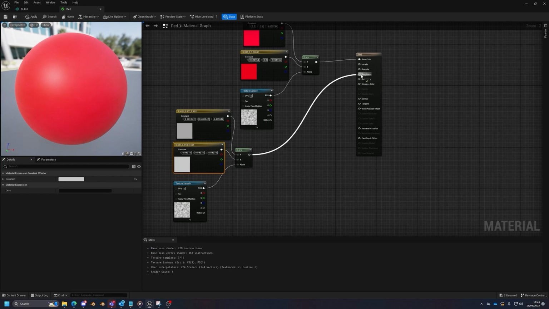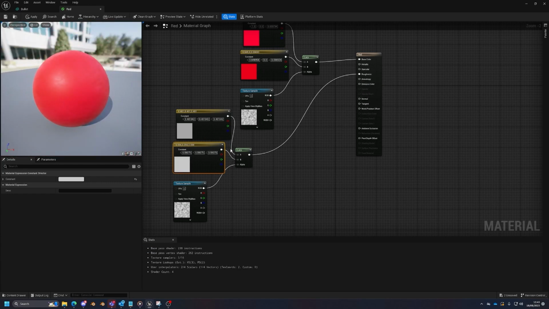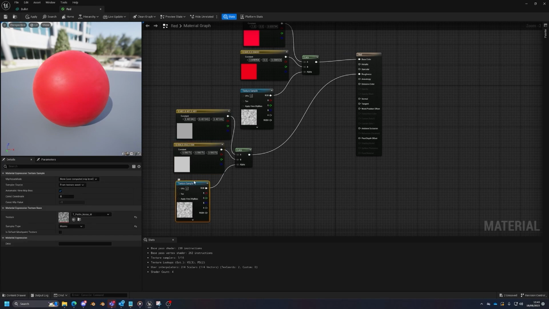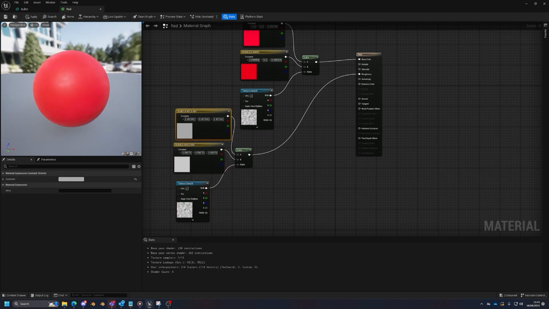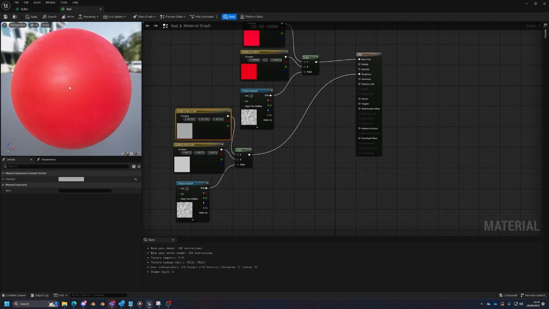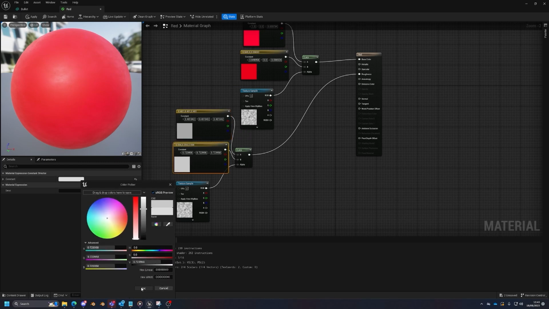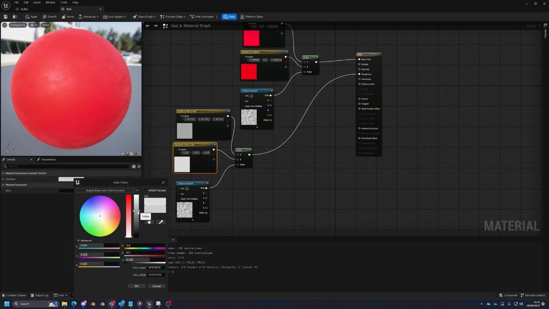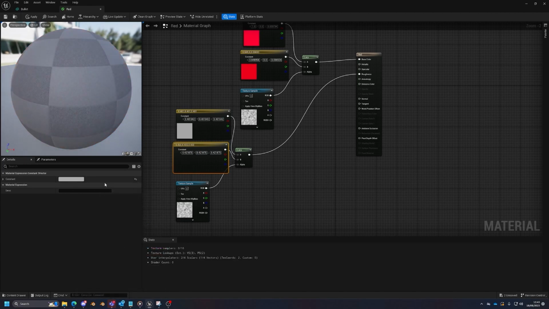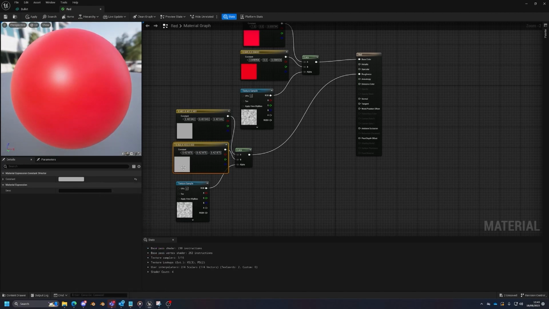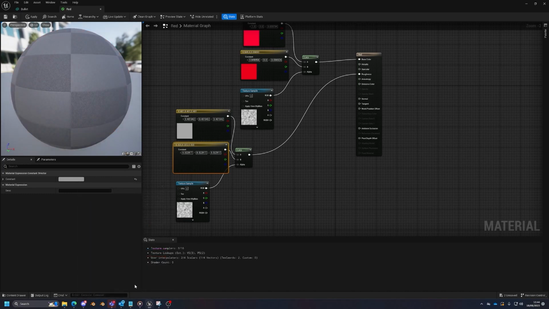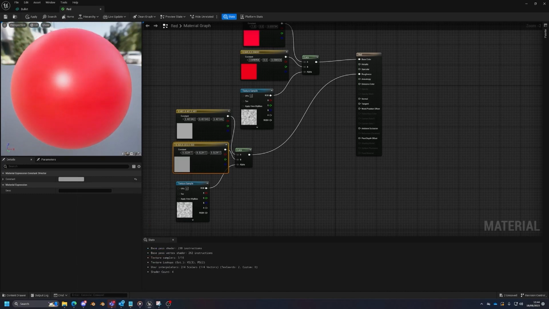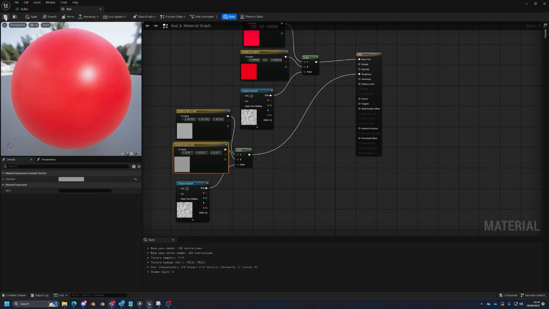And now when I plug this into roughness, what's going to happen? It is lerping, so it's basically doing a blend based on this alpha, these values and these ones, and you can see by the light that we're getting a bit of a variation on our roughness channel. If I want to make that more extreme, I could turn this more white and we'll see even more. You don't want it to be too noisy, and remember the bullet's going to be so small in game anyway that you're not really going to see much on it. Something like that is cool. And I save that. Jump back to my bullet.